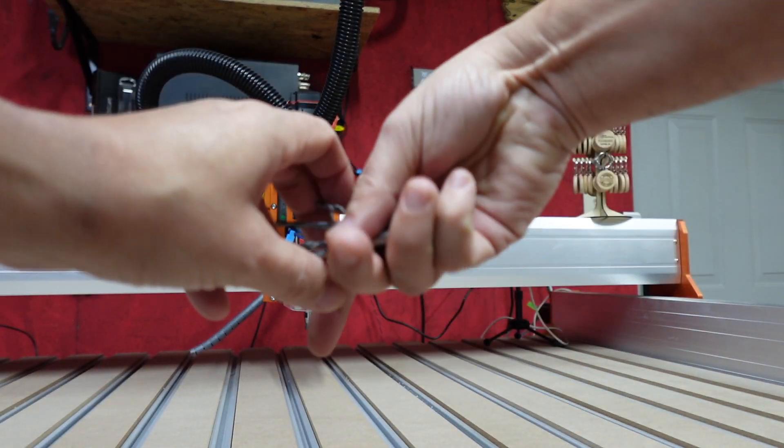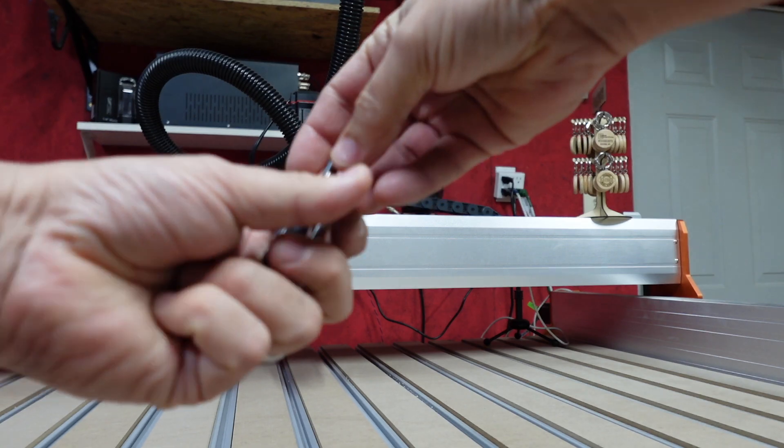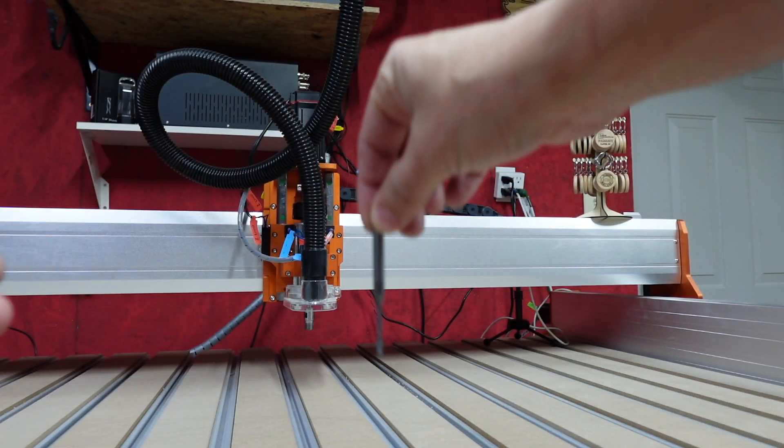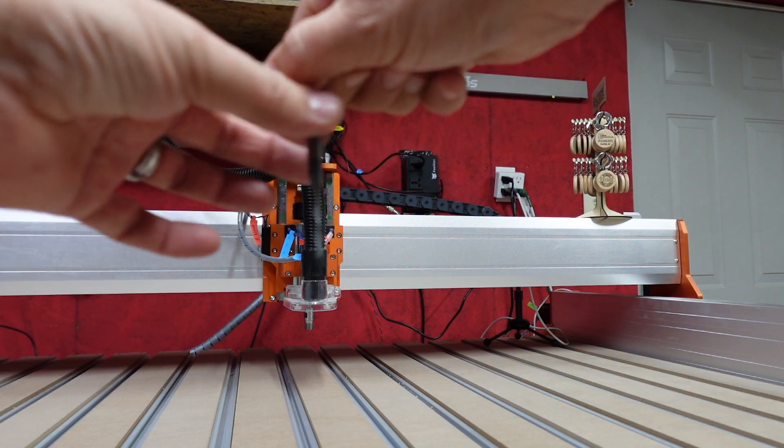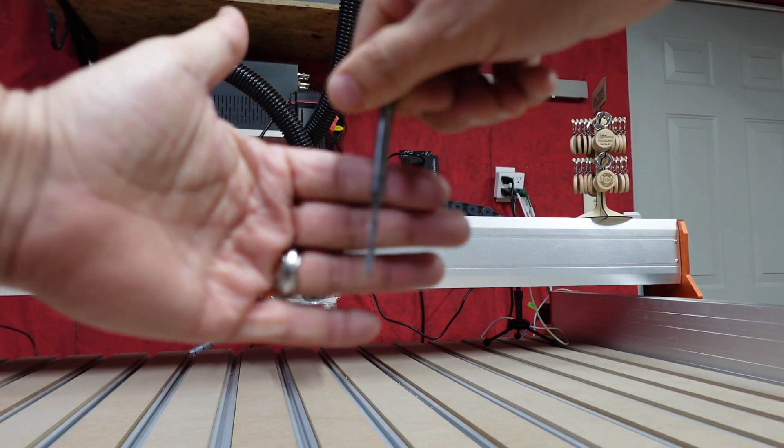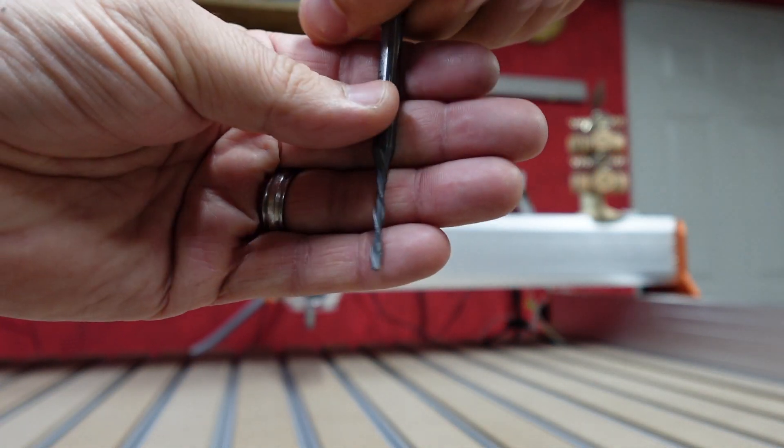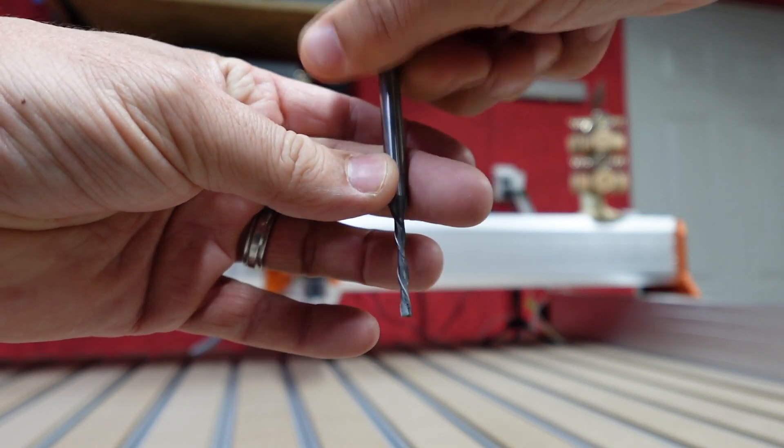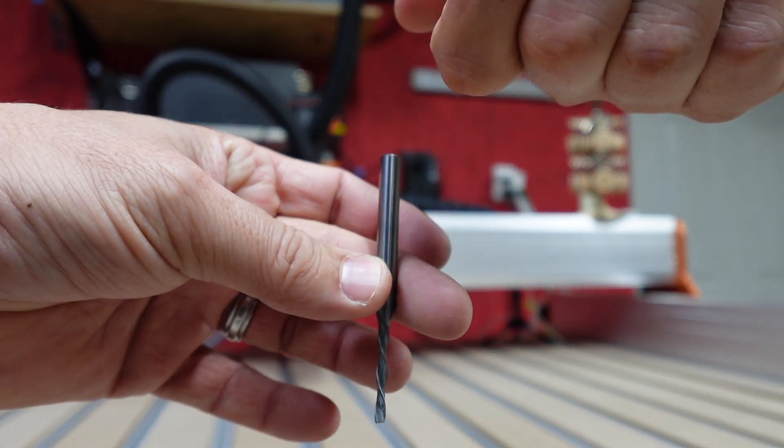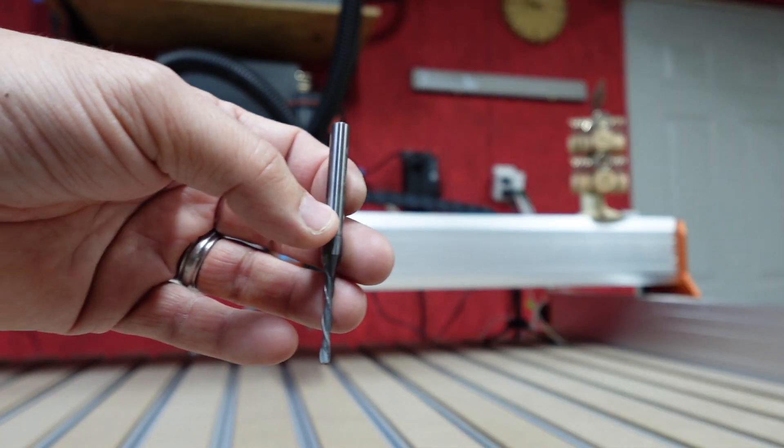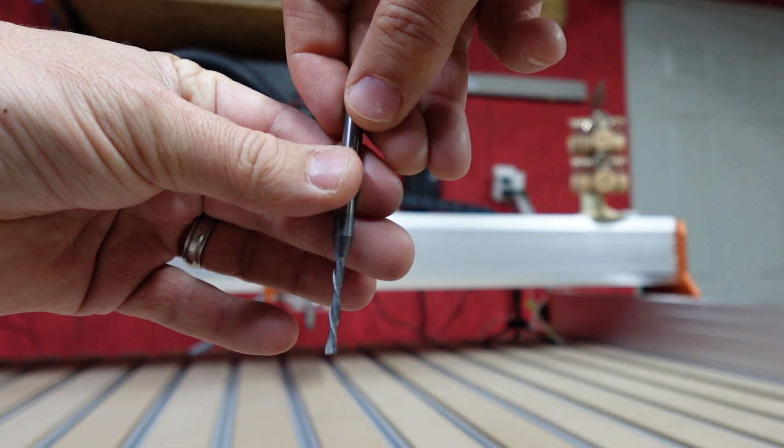So here it is right here. Here's my handful of bits that I got. We're just going to randomly pick one. It's very simple to do. Just hold it out in front of you and your spindle is going to cut in a clockwise motion. It's going to cut in a clockwise direction, like if you have a drill and you turn the drill to screwing in a screw straight down, it's going to turn clockwise. Righty-tighty, lefty-loosey.